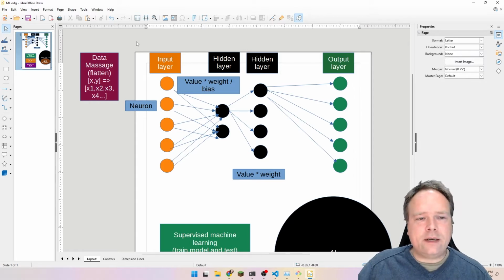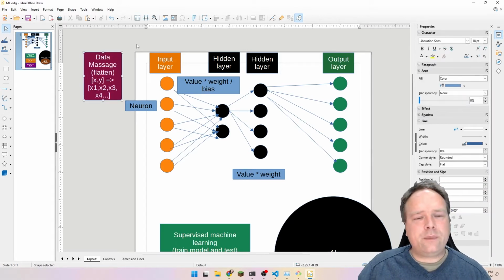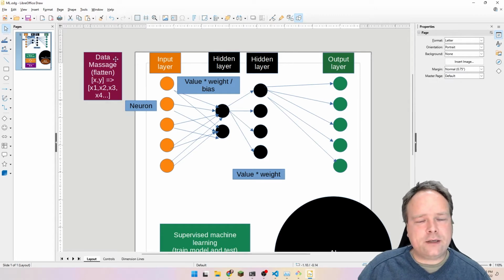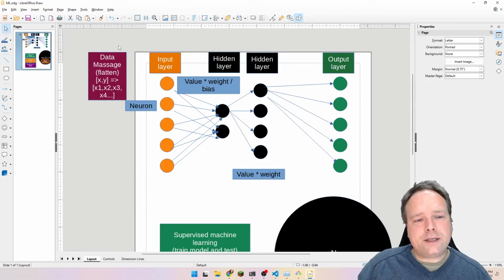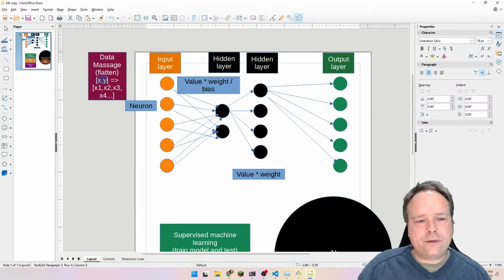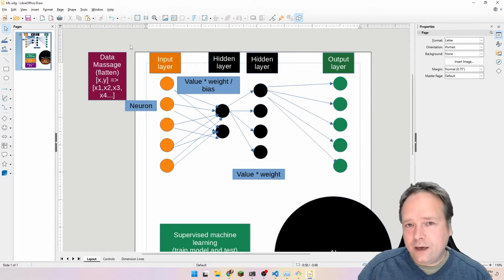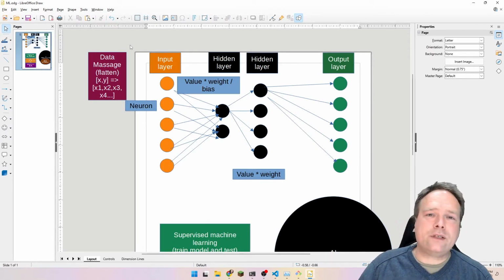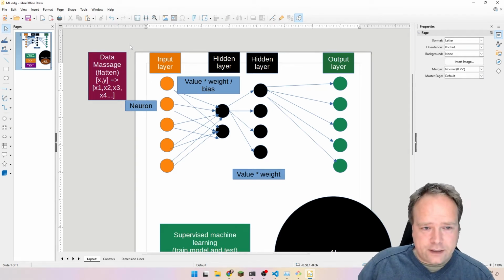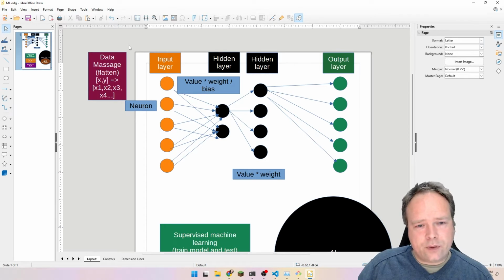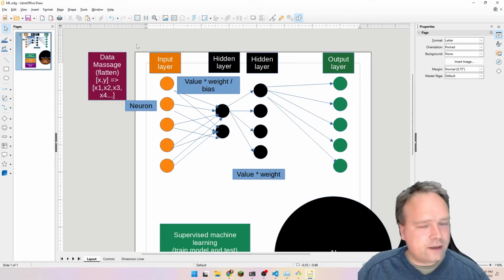Before we reach the input layer, sometimes, and that is also a big part of machine learning, we actually have to massage our data. For instance, if you have an image, then usually you would have an X and Y value, and then you would have the amount of color. If it's black and white, then you would just have one color value. If you have three colors, red, green, and blue, then of course you would have three values per coordinate.